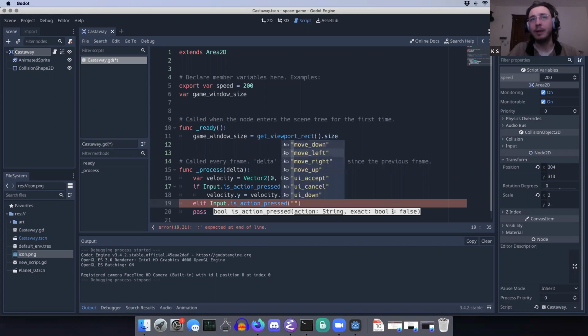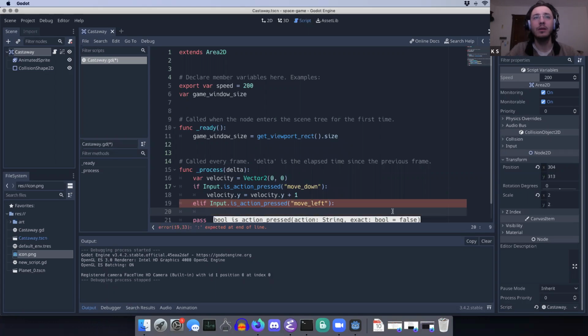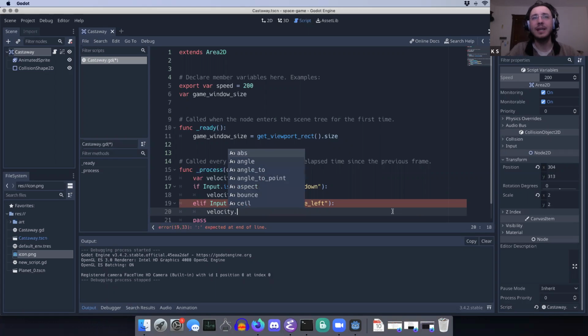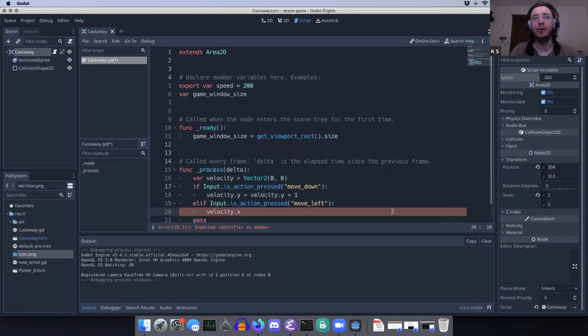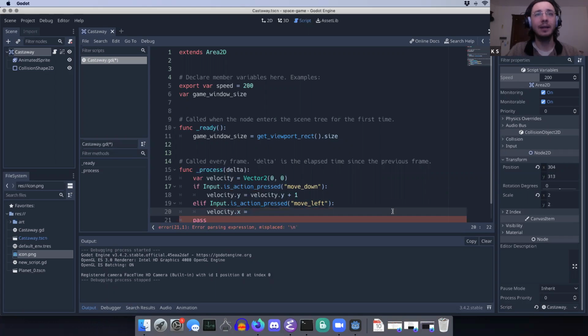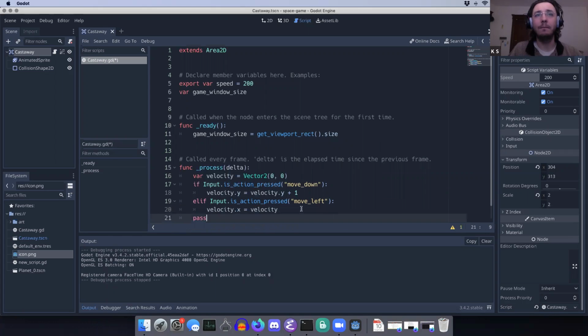So it's going to recommend more inputs for us. I'm going to choose the left one. So reset the velocity, except this time I'm going to change the x component. So basically I'm updating the x component of velocity. I'm saying take whatever it was before we update it. And we're going to subtract 1 because we're moving left.